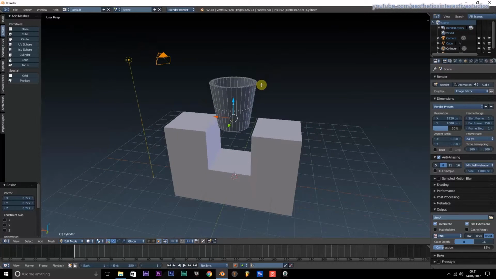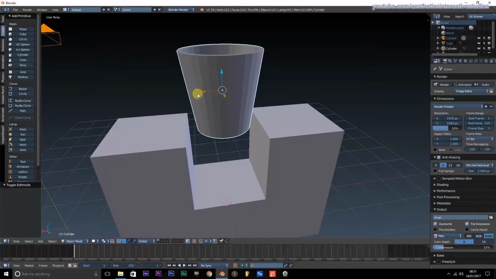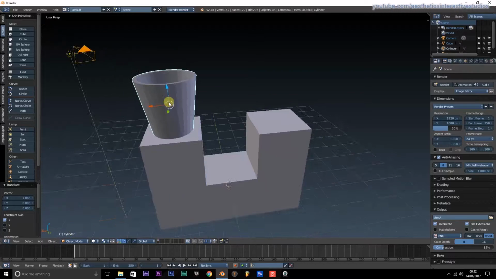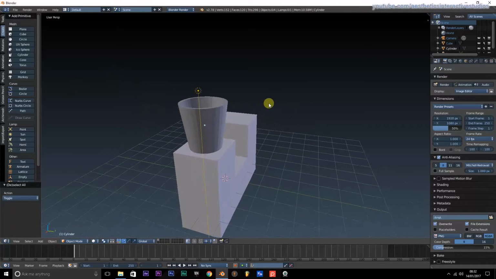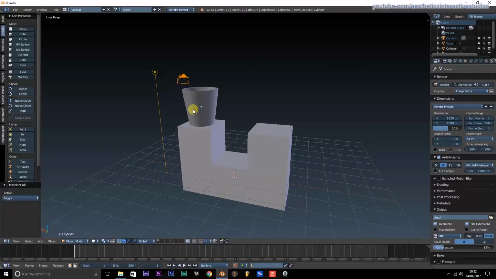And we're going to come out of edit mode by pressing the Tab key. What I'm going to do now is go into the translation mode by pressing the G key. Then press the X key for the X axis, and I'm just going to drag it along here. And I'm going to deselect that by pressing the A key. So that's how you add objects. There are other ways to add objects or meshes.